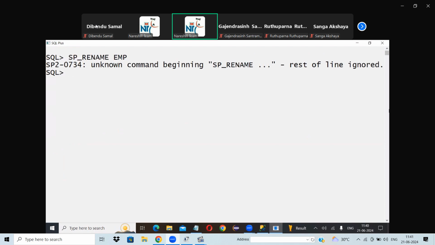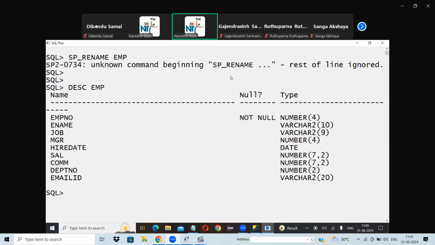What does it say? Unknown command beginning SP_RENAME. Because in Oracle, SP_RENAME is not there. In Oracle, if you want to see the structure, they use a separate command, that is DESCRIBE. DESCRIBE EMP.